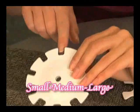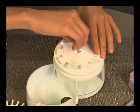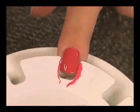Find the disc that has the correct size slots for you and secure with the assembly screw. Now you're ready to apply your nail polish.